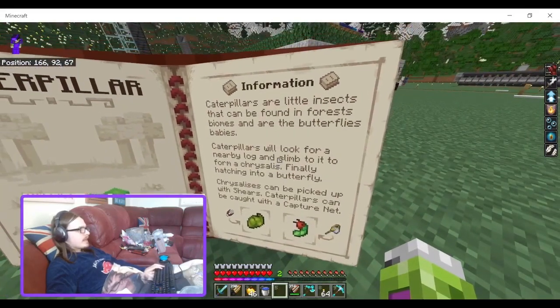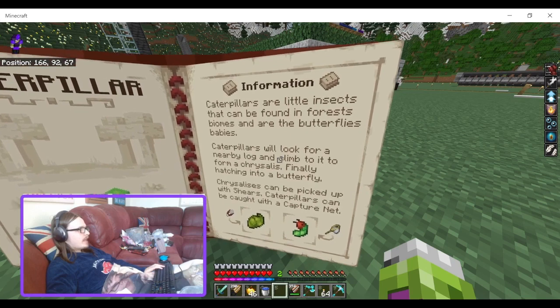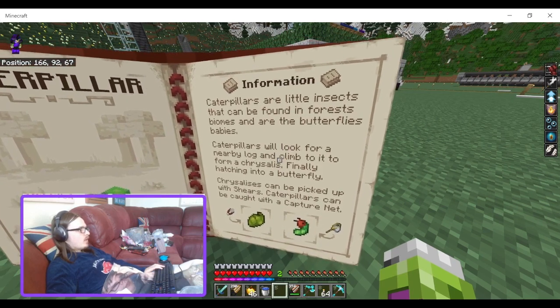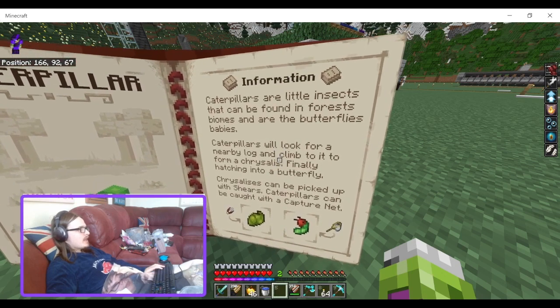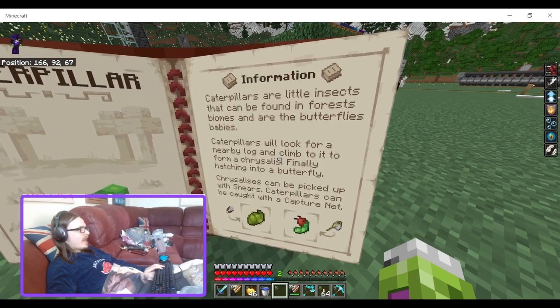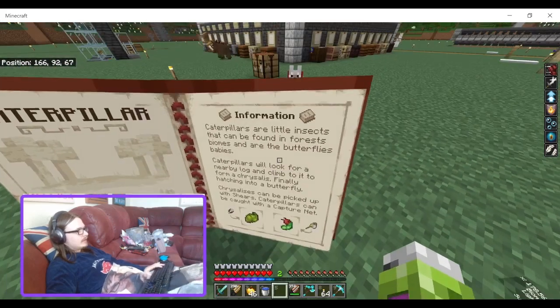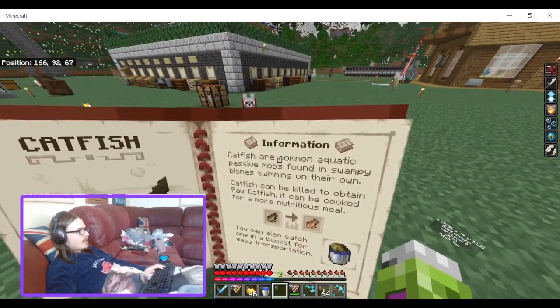Caterpillars are little insects that can be found in forest biomes and are the butterfly's babies. Caterpillars will look for a nearby log to climb to form a chrysalis, finally hatching into a butterfly. Chrysalis can be picked up with the shears. Caterpillars can be caught with a caterpillar net. A capture net, not caterpillar net. Next page, please. Then we have the catfish.